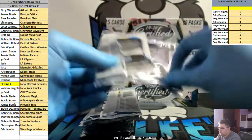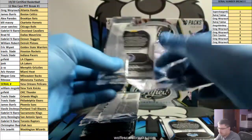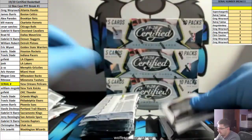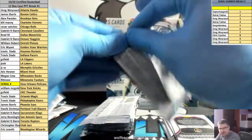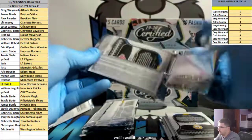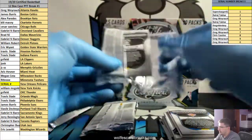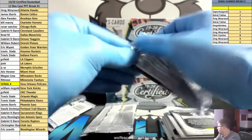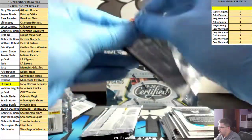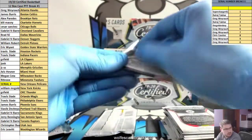There's been a couple Trae Young inserts. Yes. Grab your teams in number two. I only got a couple of these cases, so buy them up from the certified. These, honestly, I'm pretty impressed with this. I like last year's too, but I'm digging this.